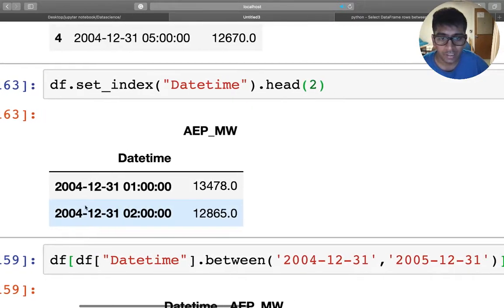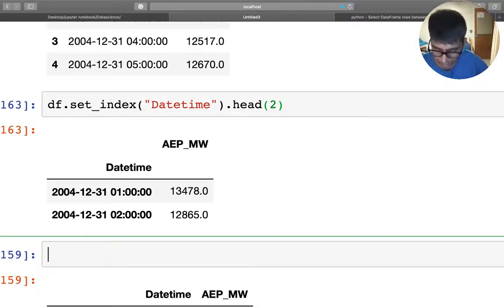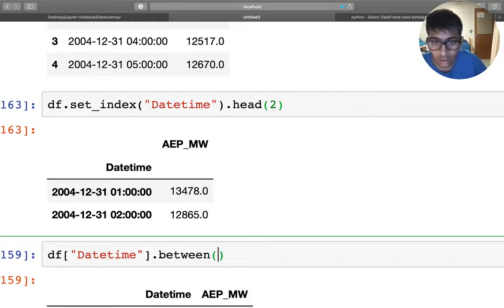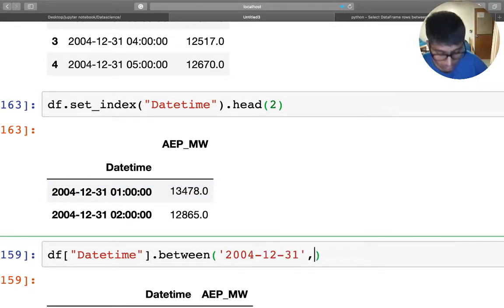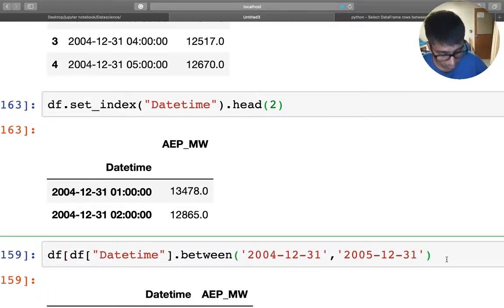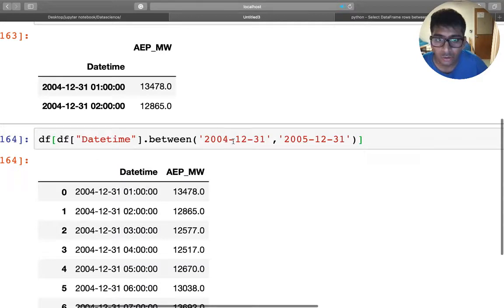And if you just want to get data between a specified date, you can specify an argument, which I'm going to write right now. So we are going to say df.loc, datetime, between, I want the data between this date to this date. Give me that entire data frame, and enclose this completely. And now you can see I have got data from that specified date range, that is 2004 to 2005.